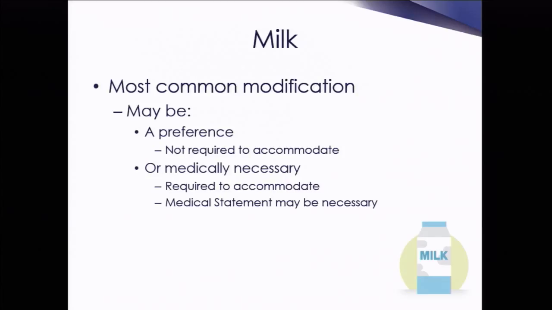An example of this might be when a family is requesting almond milk to be served to a student. In this case, almond milk would not be nutritionally equivalent to cow's milk and would fall outside the program meal pattern. This particular request would require a medical statement signed by a licensed healthcare provider, indicating that the almond milk is the appropriate substitution for that student. With the medical statement on file, the SFA is required to provide the student almond milk.